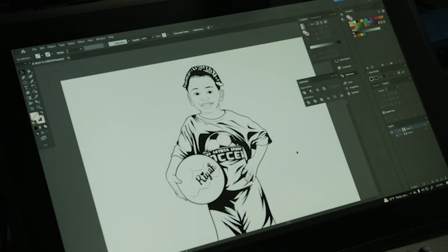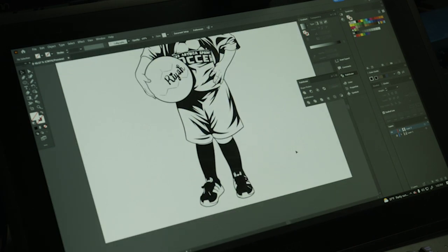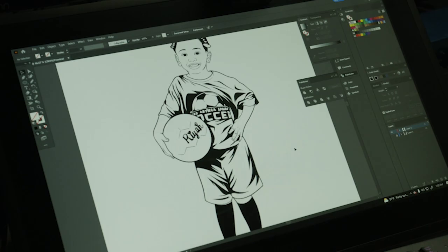And there you have it, you guys. I made some clean line work, man.